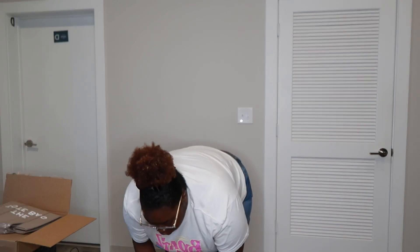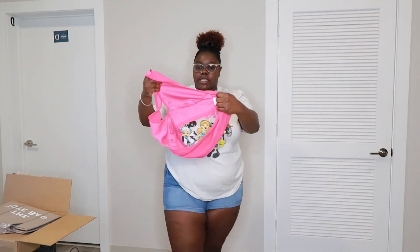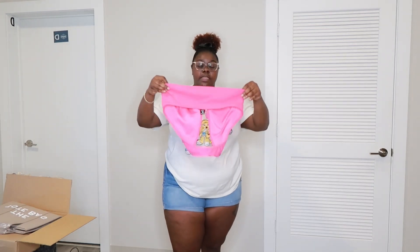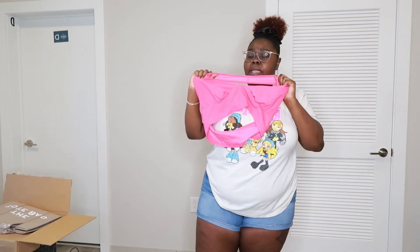Okay, so next we're going to start — some of these are like going out outfits and some aren't. Okay, so the first thing I have is this pink top. This is a good one. I did order a lot of stuff in pink — pink is my favorite color and I surprisingly don't have a lot of clothes in the color pink. So I ordered some. I'm going to put this on and I'll be right back.